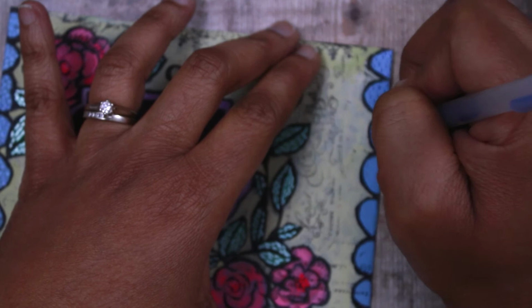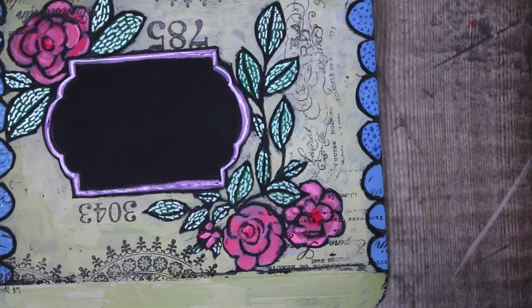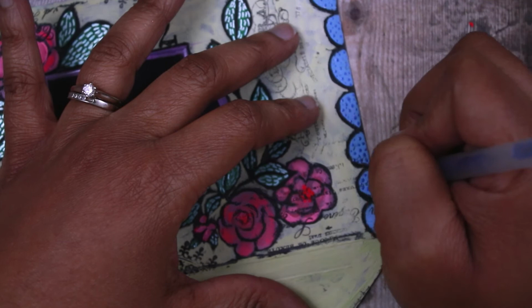Just adding our final dots to this envelope, and we're going to call it good. If you guys want to send me happy mail, I would love to receive some mail from you. I'm going to add my address here quickly to this envelope.